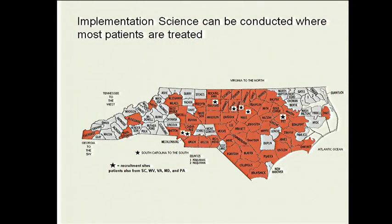We're doing a lot of this now. We're doing a lot of our straightforward intervention studies out in the community. There's no reason someone needs to drive all the way across the state to Chapel Hill just to do something that we could easily do in their own practice. Now, it means simplifying the toxicity measurements, making them more amenable to practice. But most of the data we collect in clinical trials is useless anyway.